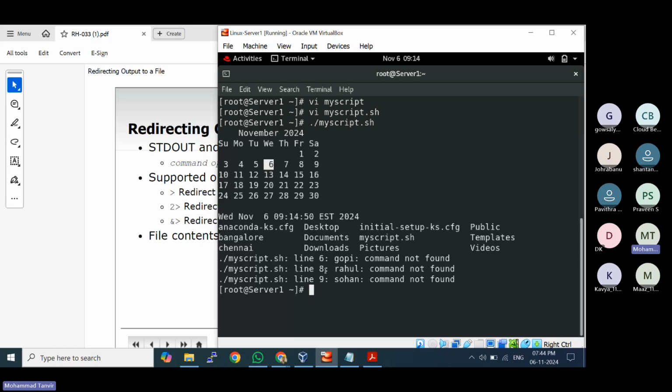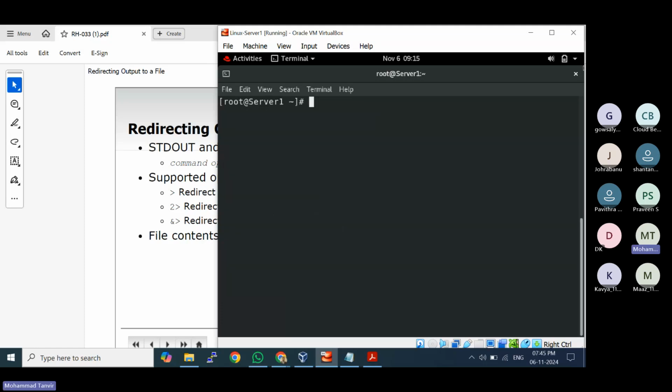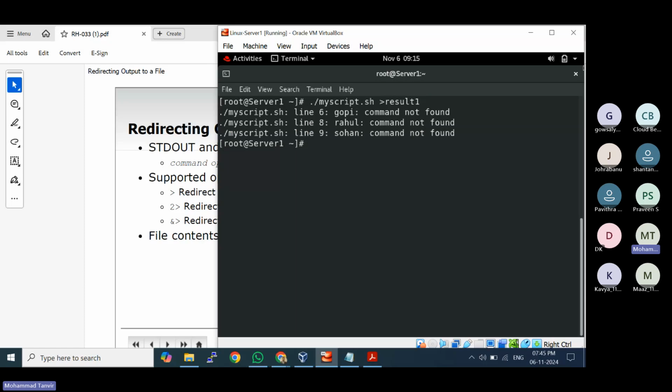So for that, we run this command and then write greater than and the file name result1. You see the error came on the screen, and the output is redirected into that file. When you go vi result1, you can see these are the outputs.